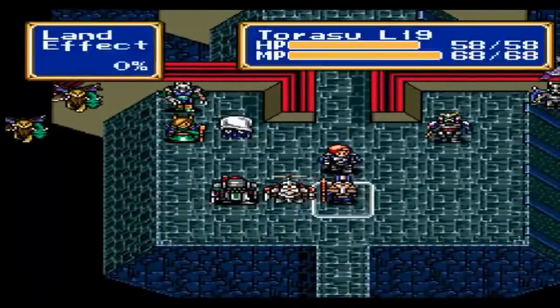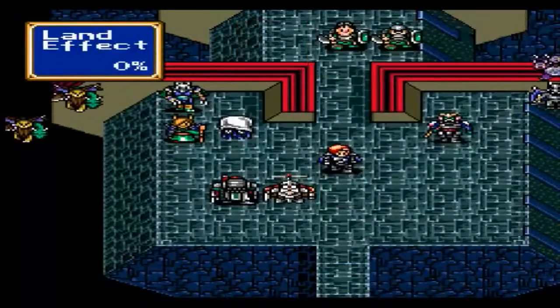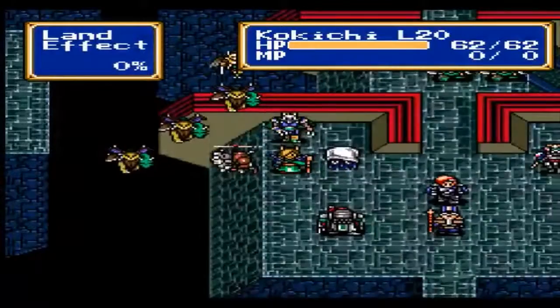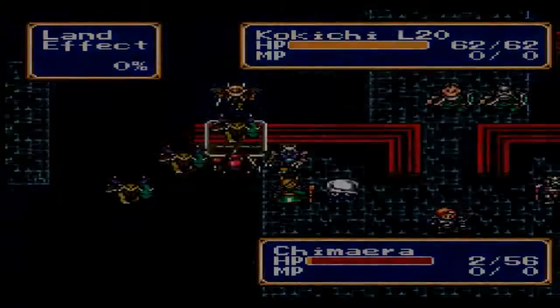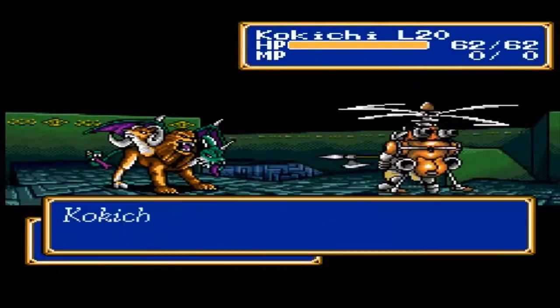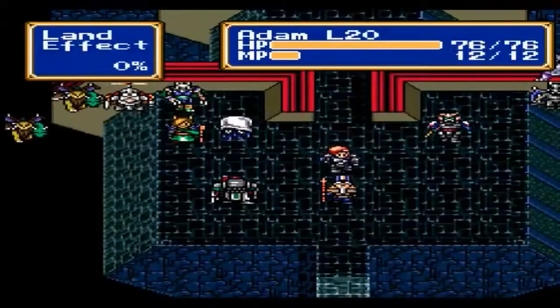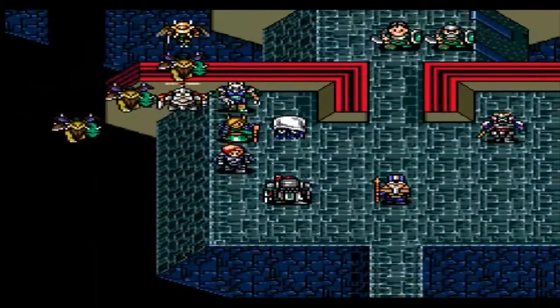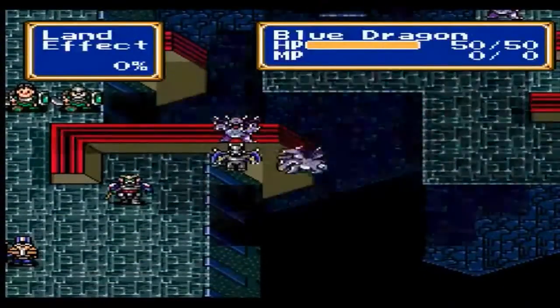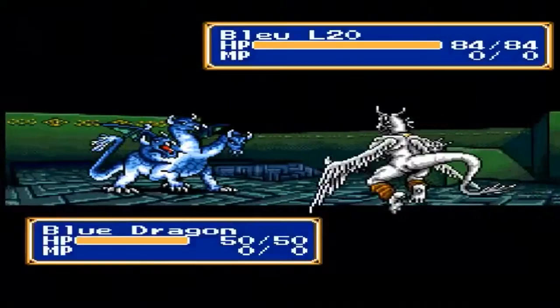Get here to try and protect her a little bit. Torasu, just stay put. Kokichi, get rid of one of them. We're in business. Nope. Damn it, Kokichi! I'm gonna put Adam over here, and I'll throw Blue on the other side so they can't get her from that side. Not Blue, I mean Domingo.